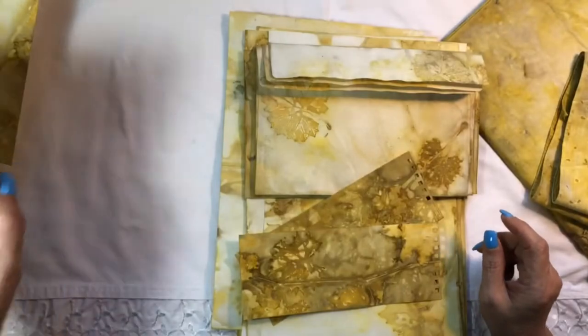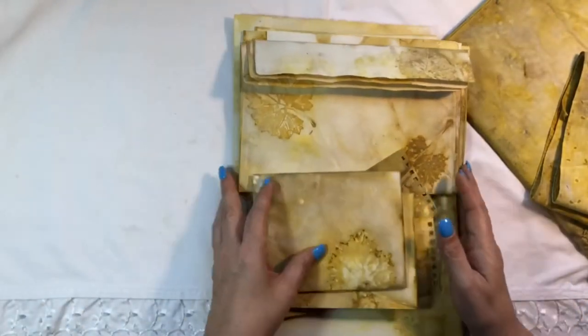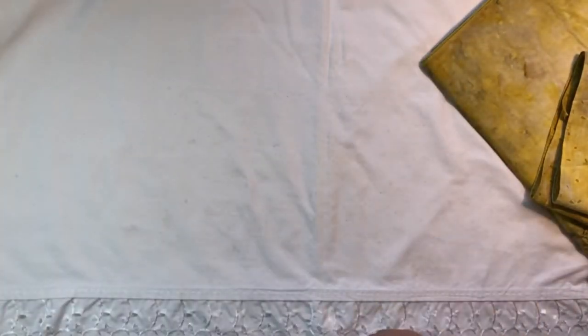Give you a chance to listen to my rain. This is my favorite spot to be when it's raining, right here at my craft table.